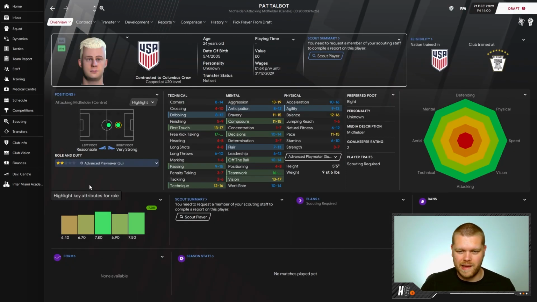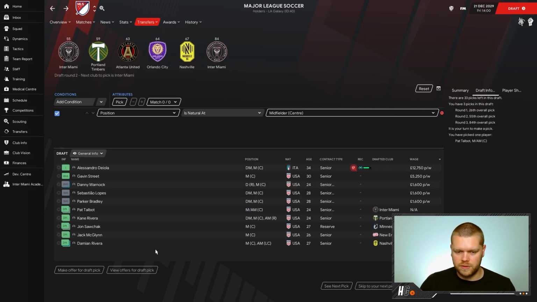Pat Talbot. Patty Talbot. You know what? Let's have Pat. Come on in, Patty. Patty Cakes. Skip to the next pick. Let's see it. Yeah, of course he's still there. Gavin Street, no. Sebastiano Lopez. Pat Talbot, we've already picked.